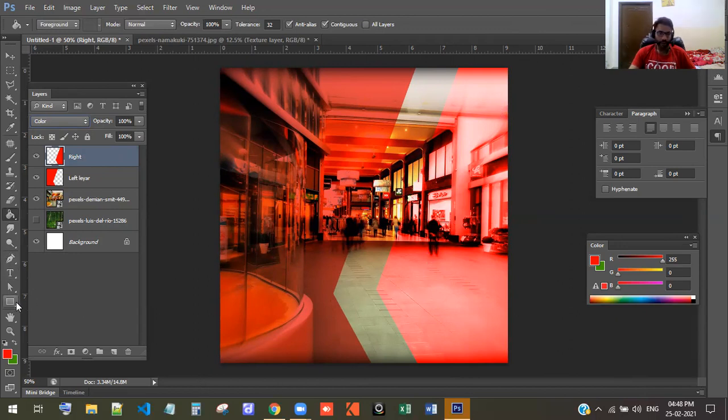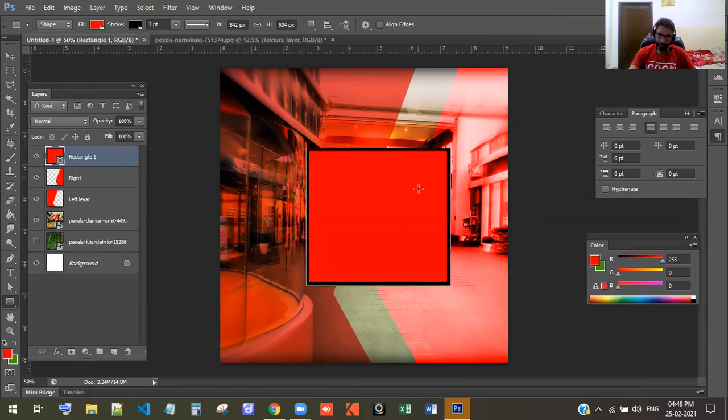Regarding the shapes, when you're adding any shape to a particular layer, look at this. The shape has two things: one is the stroke, that is the black color, and the fill. In the shape layer, there are two things you can see: opacity and fill.